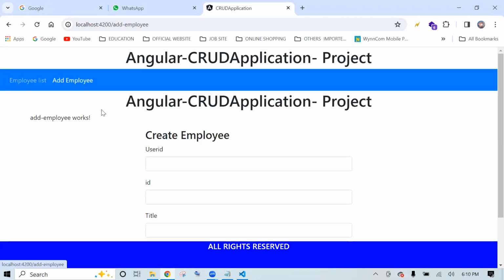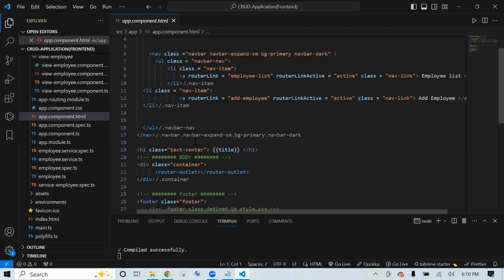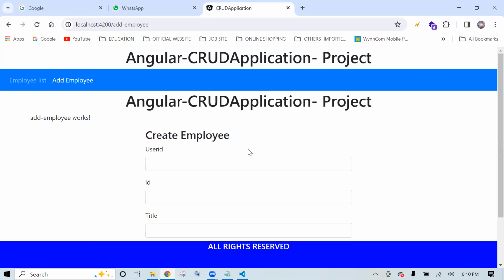So this is called routing. Okay, so here is the title, this is the body, footer, router outlet, and this is the footer actually. All rights reserved. You can see the layout of the website. This is the header, this is the body, and this is the footer.